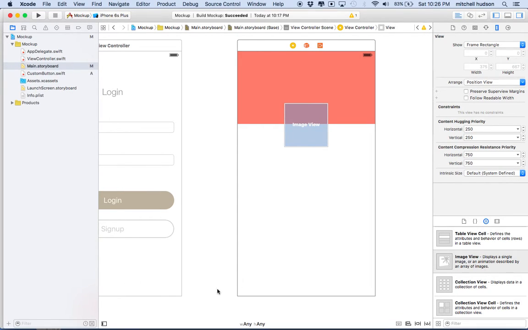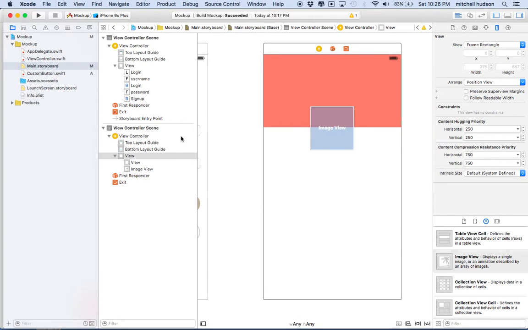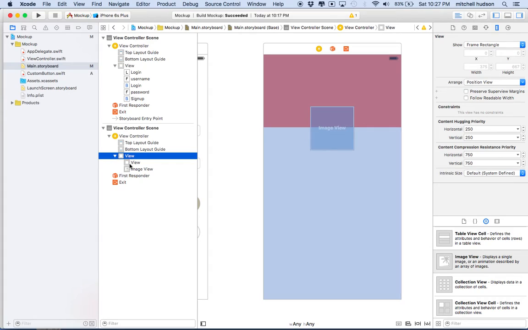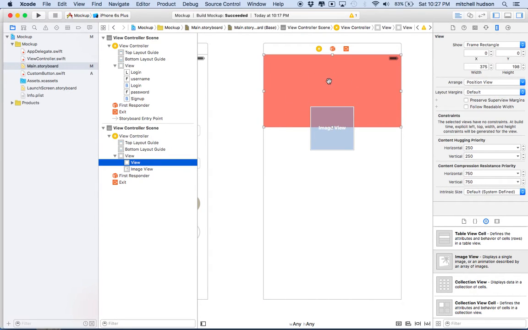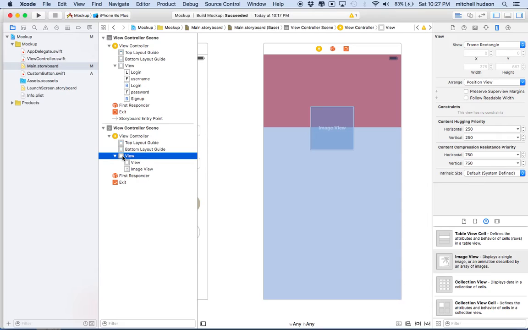Here's a little note. Go to this little button here, right, in the lower left of the editor, and this shows you an outline view. So these are kind of like the layers that make up your view, okay? And the main area of the view, like the background of the whole view here, is another UI view. So this is the UI view that we created, the red area here. And then you can see this view is actually inside of a view here. So UI views are containers, and you can put things in them. And so the view controller has a UI view as its main container. And whenever we're adding objects into the view controller, they're going into the view controller's view, right?